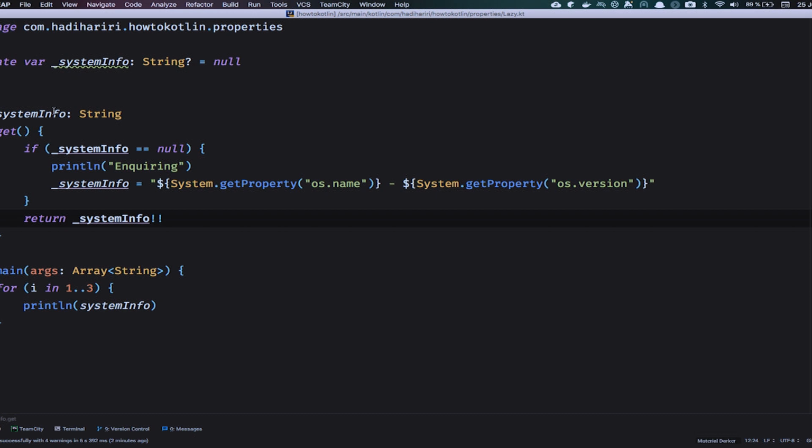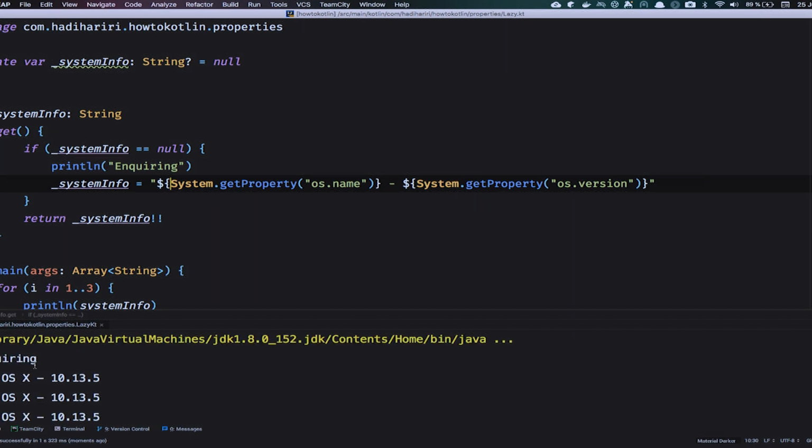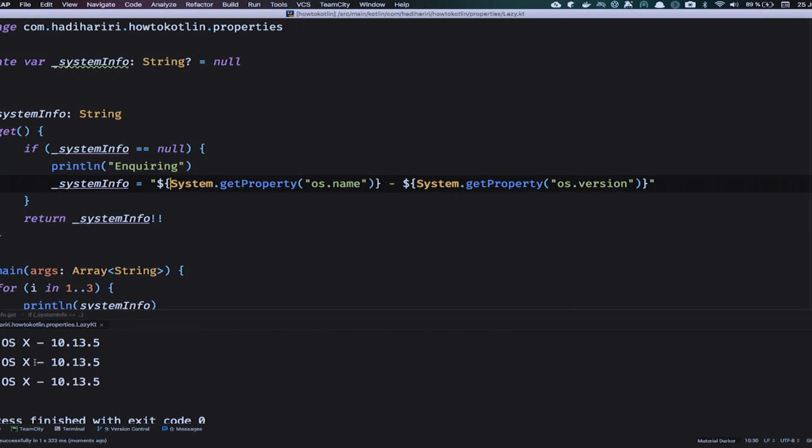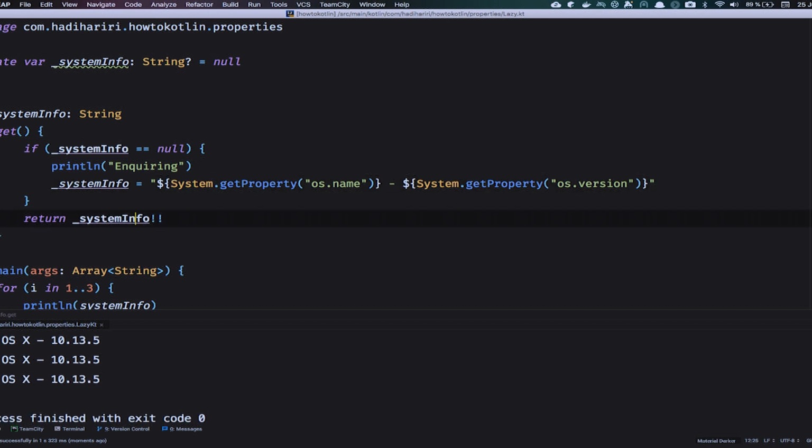You just basically create a private field, okay? So what I'm doing here is saying if the system is not null, then calculate the value, store the value, and essentially cache it, right? The idea is that I essentially cache this property. So when I run this, what you're going to see is that it's going to just write inquiring once, and then it's going to print out the values, because on the second and the third, it's basically going to cache the values. Now this is already built in the box for Kotlin, right?